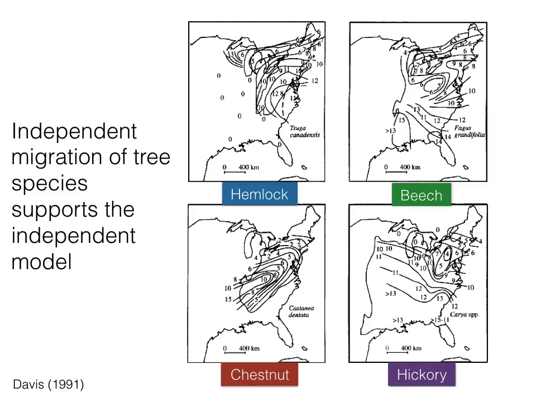But how did Davis generate these data? How did she know where these trees were back then? Well, the technique that she and her colleagues used involved extracting fossil pollen grains from sediment cores that they collected from hundreds of lakes across the eastern United States. Pollen, which is released from the trees, is deposited annually onto the surface of lakes. Most of this pollen sinks to the bottom of the lake, where it becomes incorporated into the sediment.